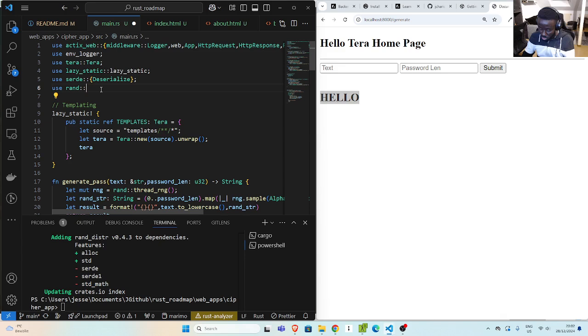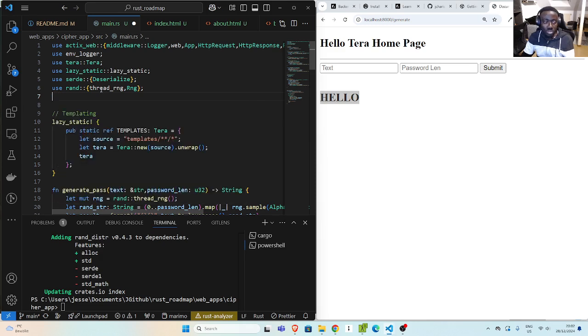So what we are doing is that we want to import the thread random, and if you're going to be using it, then we need to use the random distribution, which takes in the alphanumeric values. So alphanumeric, yeah, perfect. You can import it without this, right? You can actually do this, it will still work anyway. Import it just to use it, or you can just put it into brackets.